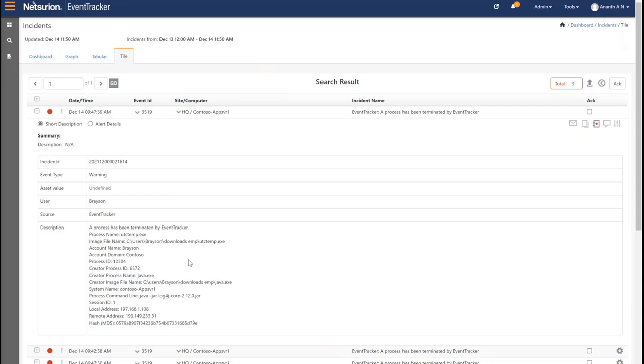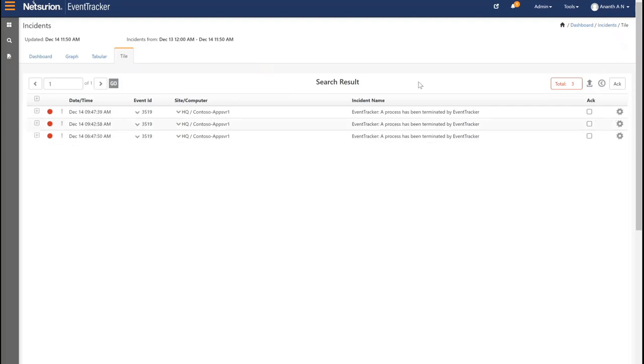Here you see an attempt by a UTC temp exe launching Java with this vulnerable version, 2.12, and it happens to be connecting to a remote address. But because this particular MD5 hash was on our list, we actually shut this thing down.